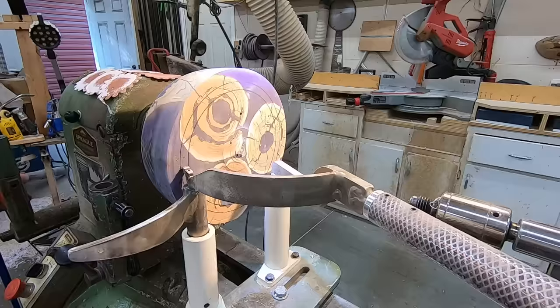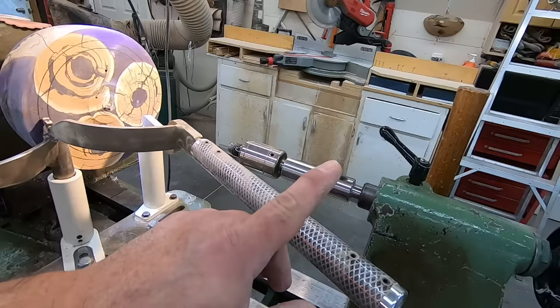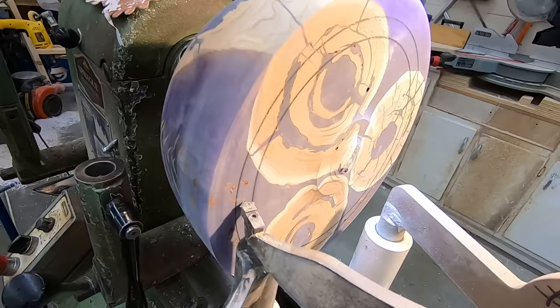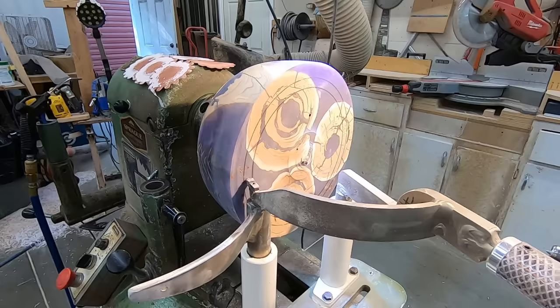We're all set up and ready for coring. This is the One Way system - you can get all your information and the system from oneway.ca. This is my number two knife set. We are not going to be able to use tailstock support until I can get this in a little ways. The Core Pro Cutter from Hunter Tool Systems is going to eat this resin up. Let's hope nothing goes bad until we can get tailstock support. It is very seventies-ish.